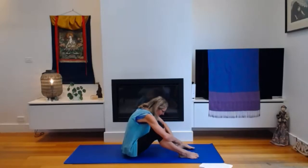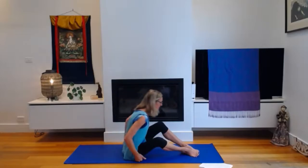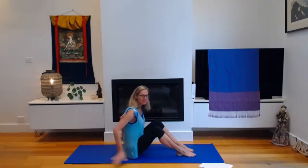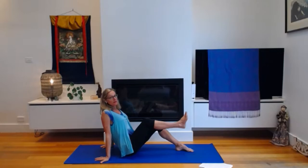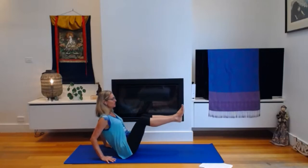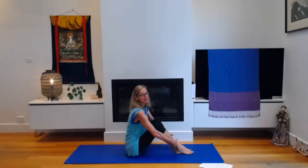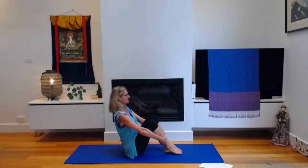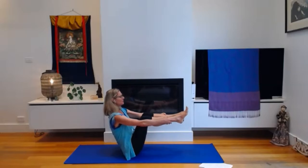Okay, from here we're going to have a go at boat, Navasana. So another balancing practice, also working to strengthen our core, strengthen our back. So the hands can stay on the floor behind you like this, and you can lift one, you might even lift one leg up, not two, and just hold this, or both legs up with the hands on the floor behind you. Otherwise, we're going to hold on to the sides of our lower legs, sit up nice and tall, and then we'll start to lean back a little bit, see if we can lift one leg up, and if possible, the other leg as well.